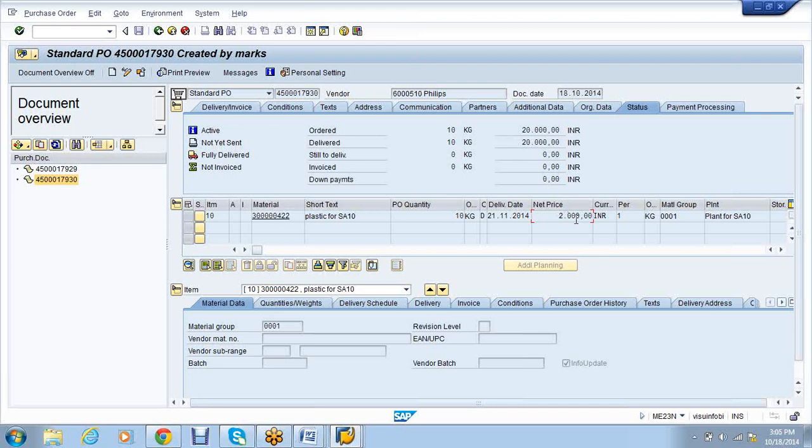So 2,000 multiplied by 10 kilos, my purchase order has 20,000.